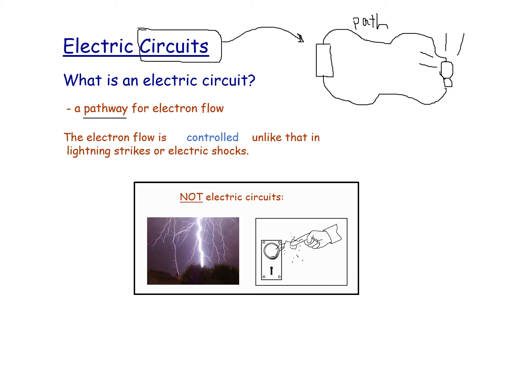Can I have a path for static electricity? Not really. So here, the electrons' movement or flow is controlled. Controlled means I know it will go from here to here and then come back. This is my electricity, and then it comes back. So it's controlled. Can this be controlled, the lightning? Can you just say, well, I'm going to turn my TV on tonight with the lightning? Not really. When you touch the doorknob and you get zapped, it hurts your finger. Can you control that to charge your phone? Not really. Even though this is electricity as well.